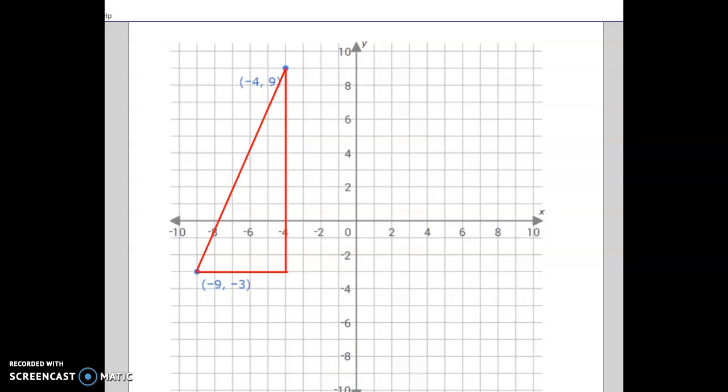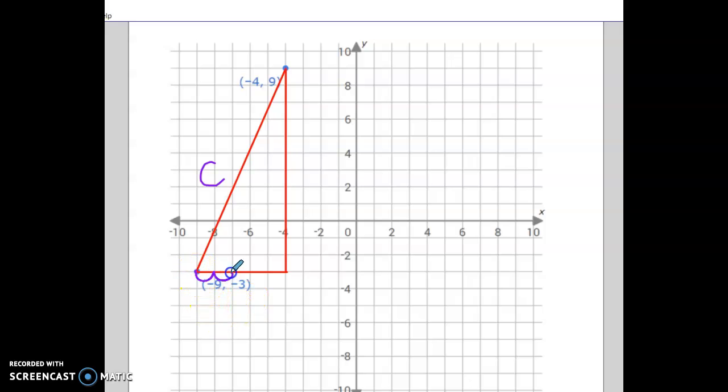Okay, so we are going to review yesterday, which was the distance between 2 points, where we're looking for the hypotenuse. In order to find the hypotenuse, which is this line right here, we need to count these boxes and then use Pythagorean theorem. So, we're going to count this bottom leg.